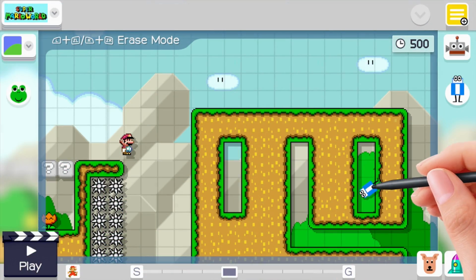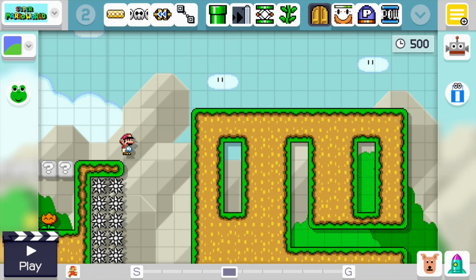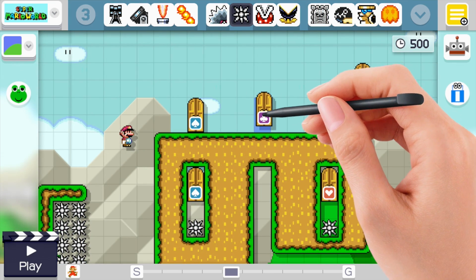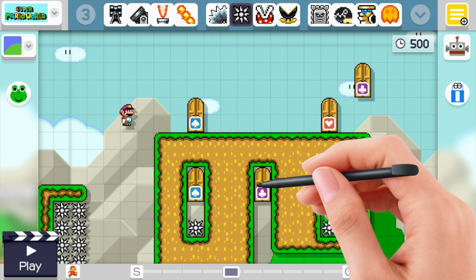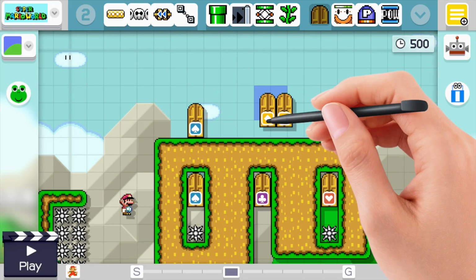So what we're doing here is we are going to put some doors. Pick a door. You guys are familiar with this. One of them's gonna be a successful door, but it's not gonna be here. Let's have all of them lead to death. So we'll grab another door.